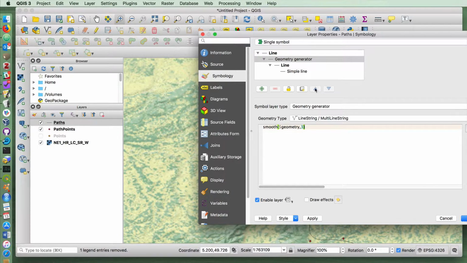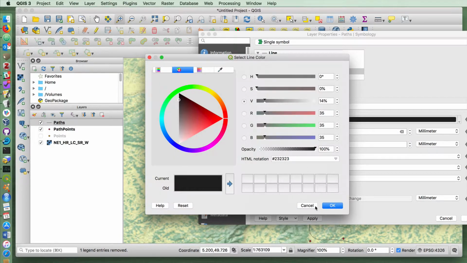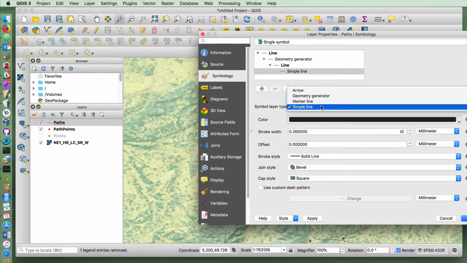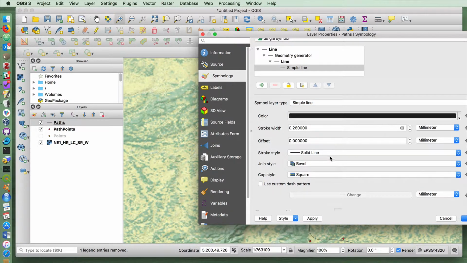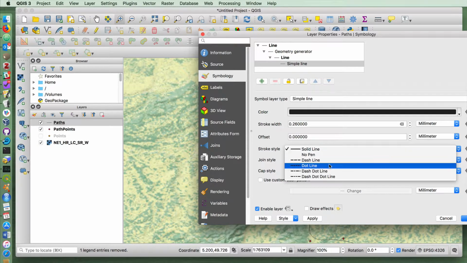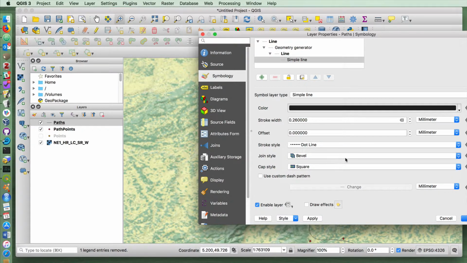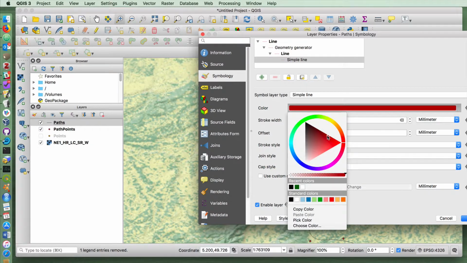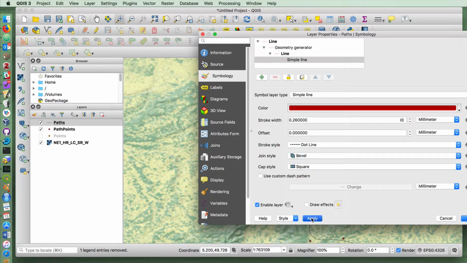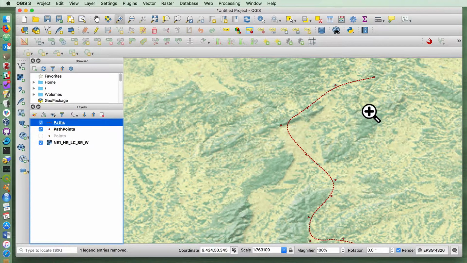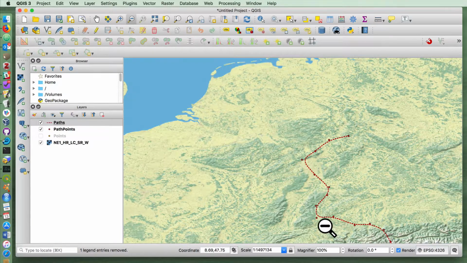Apply, and then let us make this a dotted line, and let's make it red and make it much thicker. Notice now that our path is not actually going through all of the points. It's kind of smoothing things out between them.